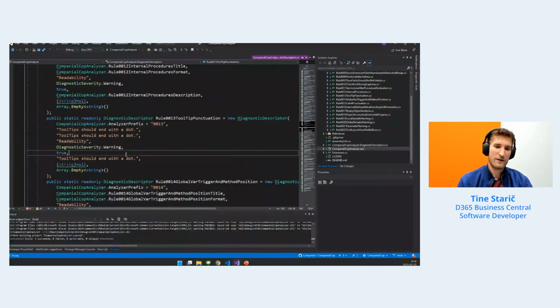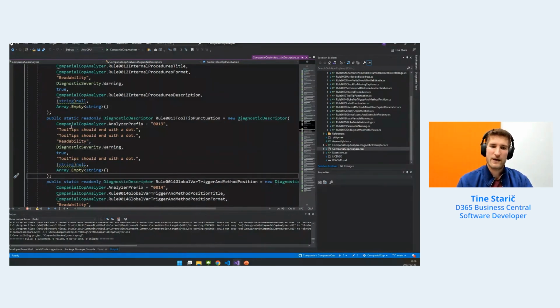Now there's a couple of other parameters here. I won't go through each and every one of them, but the one that I would like you to pay attention to is the diagnostic severity. This is the default severity of a warning. So here you define when something happens, should that be an error? Should it be a warning? Should it be an info? Or it can also be hidden. And all of that can always be overwritten by a rule set file, just as most of you are probably already aware from disabling or enabling Microsoft rules.